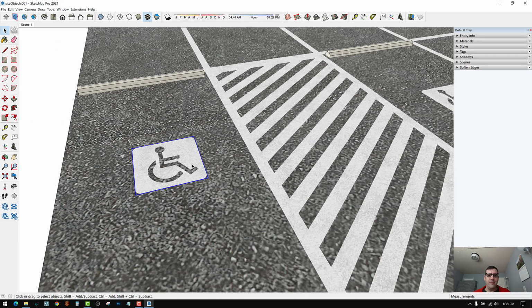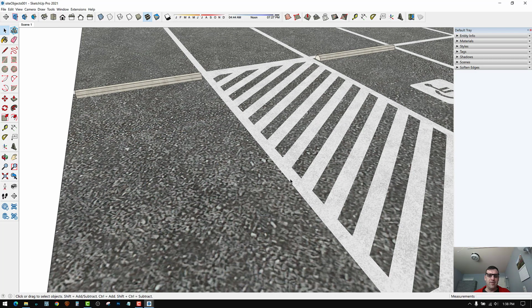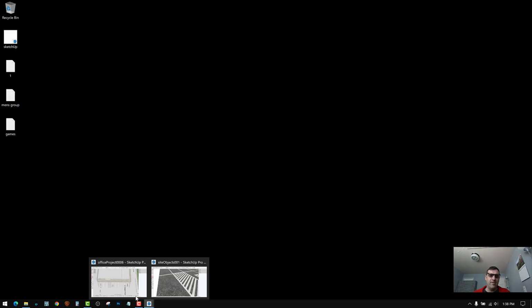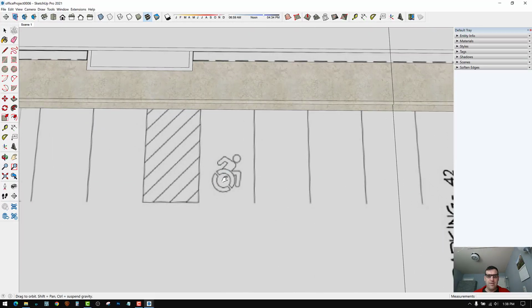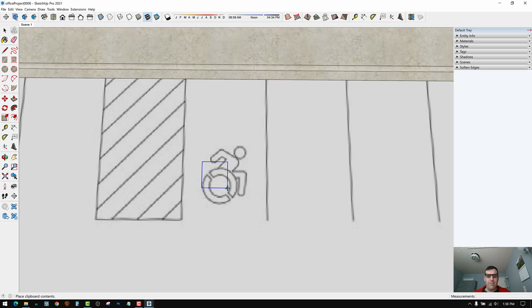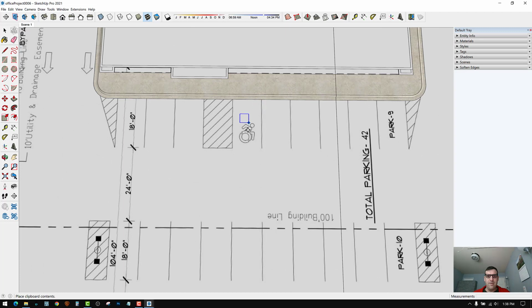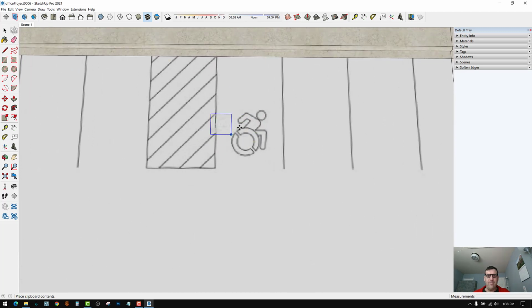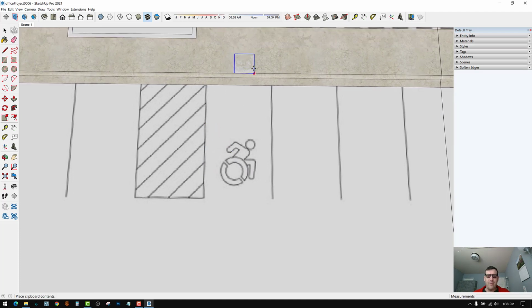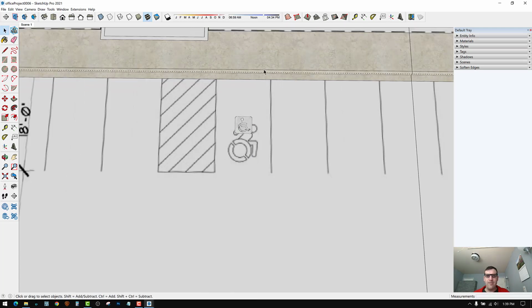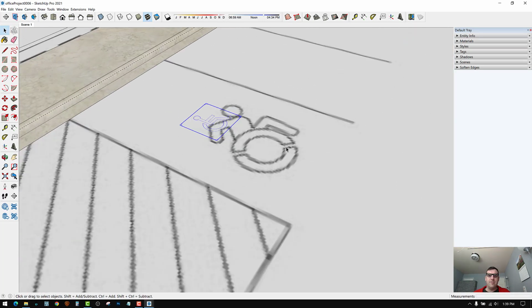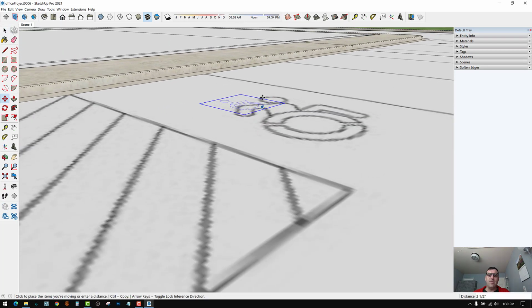So I'll grab one of these handicap symbols, cut and paste it, or copy paste, either way, into our new project. I kind of like that symbol. That's pretty cool, but I've already got this one made. It looks like this person is racing, like they're going as fast as they possibly can, which I like. I don't want to take the time to model it right now. I might do it. It might be a fun thing for one of you guys to do. Just draw this and turn it into a component for future projects.